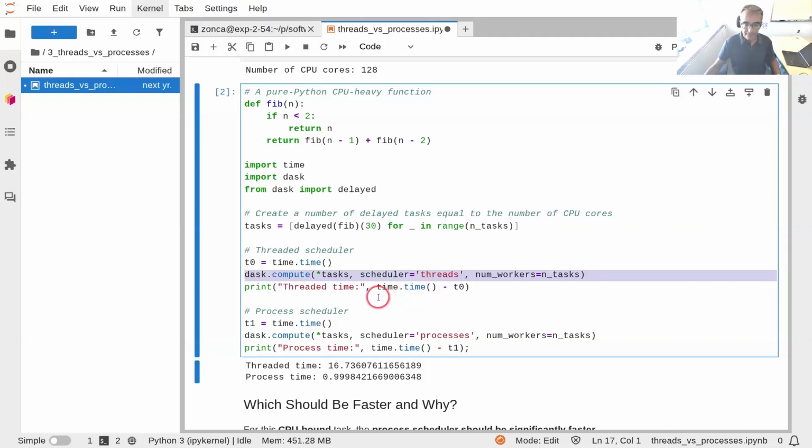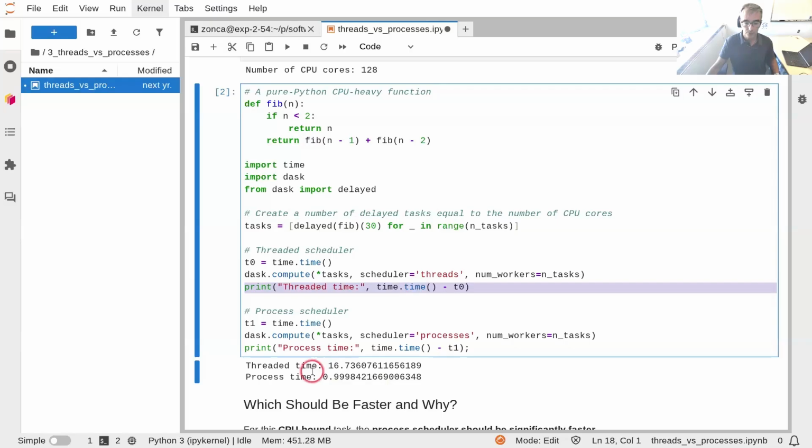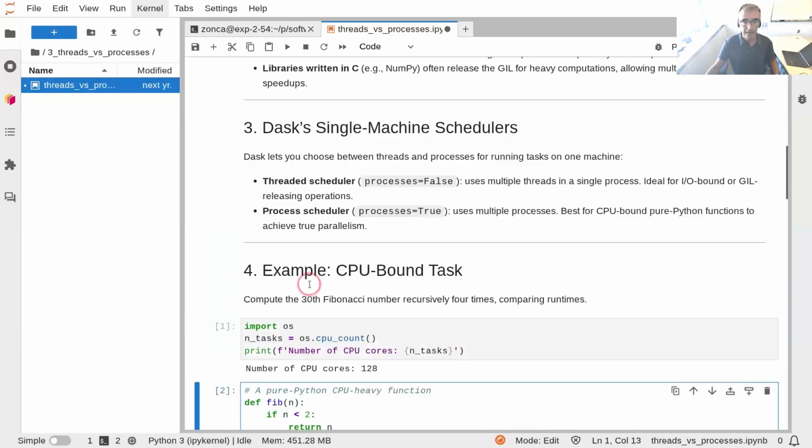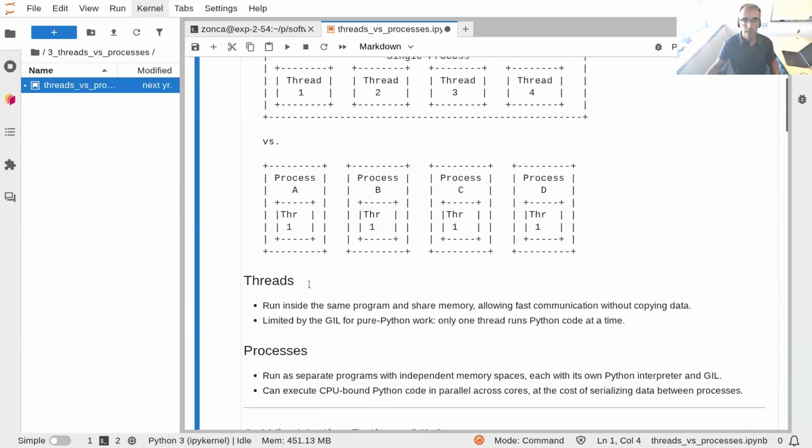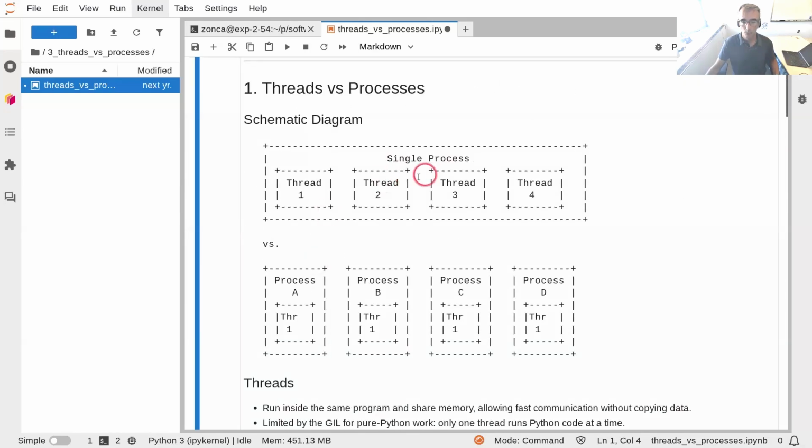The idea here is we now have 128 threads, each of them executing this in parallel. The problem is that we have some issues with the global interpreter lock. As I told you, we can run either this way with multi-threading, or with multiprocessing.